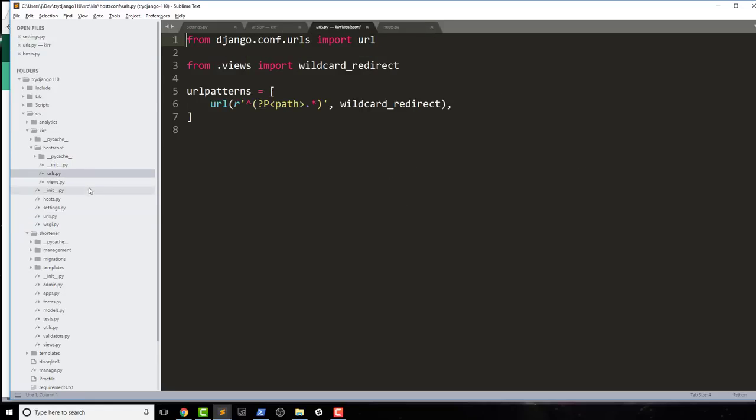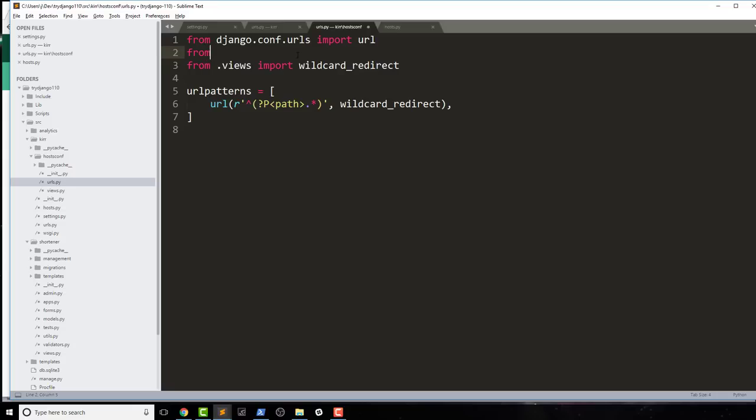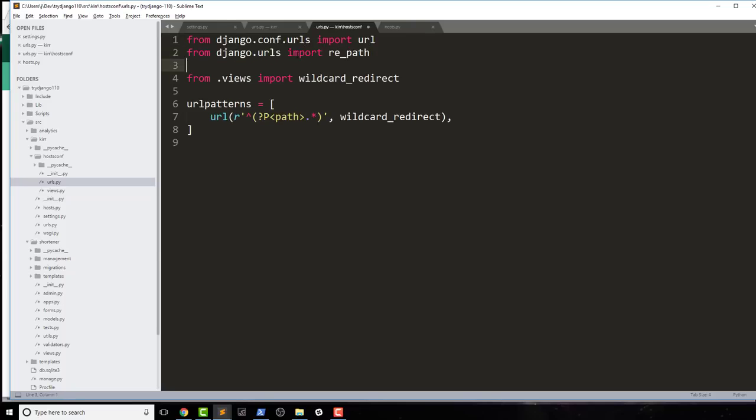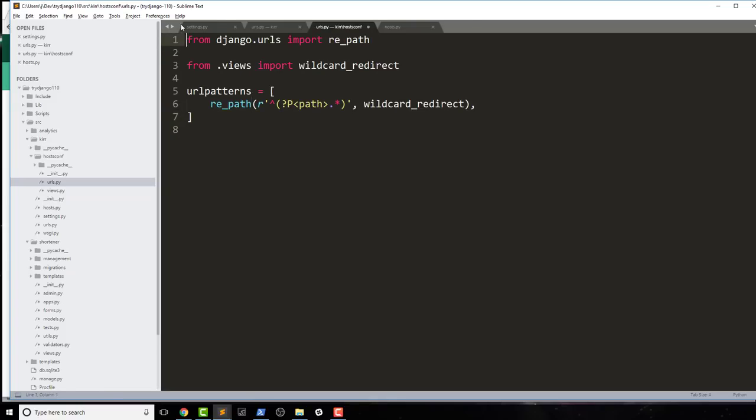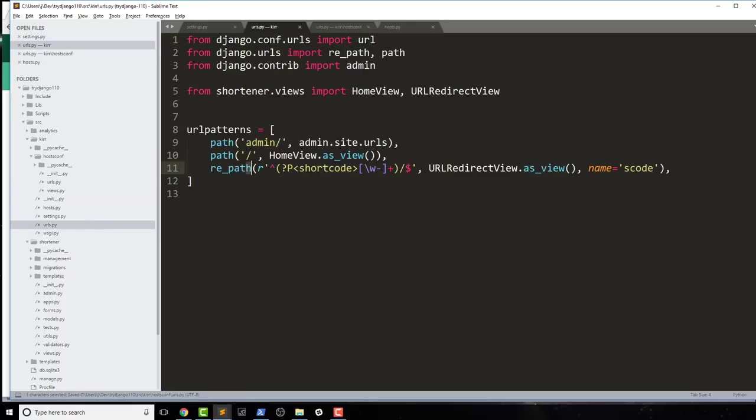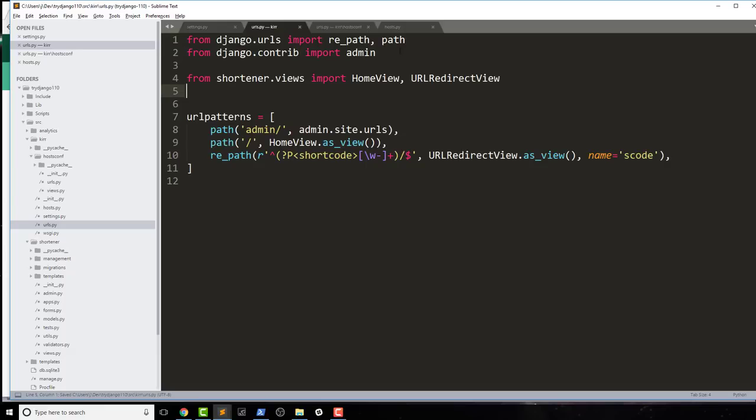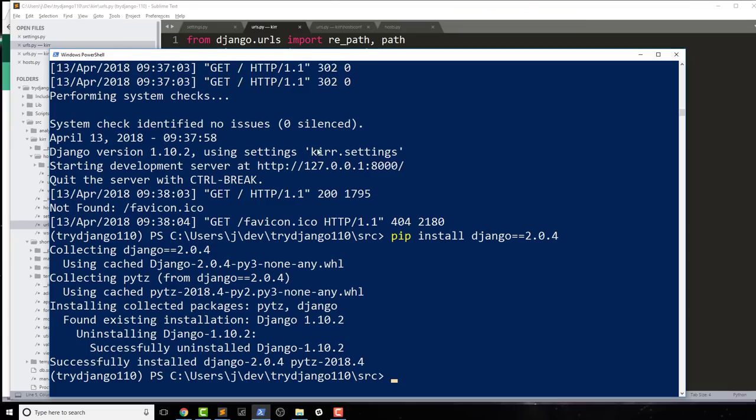The next thing is other places of URLs. So again, we want to do from django.urls import re_path and replace the other instances of that URL, because that's what it's going to be going forward. They've made that change pretty clear, and that's in the documentation. If you were confused about that at all, it might actually even bring up a warning for us. Okay, so now that I've done that, I'm going to go ahead and do python manage.py makemigrations.